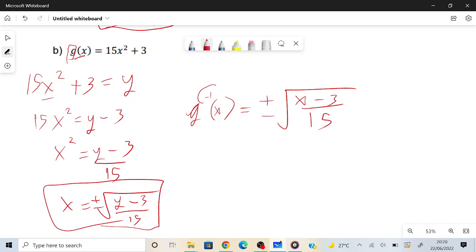Again, emphasis on the minus 1 over here, and emphasis on the change of the y from here to the x over here. You need to change that back to x. Your final answer should never contain a y when you're trying to find the inverse, because you're just using the y as a beacon point to help find the final answer.